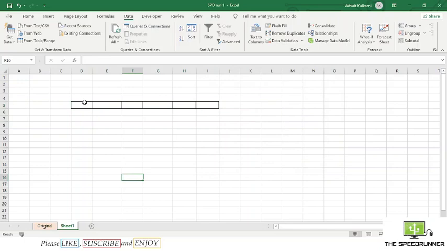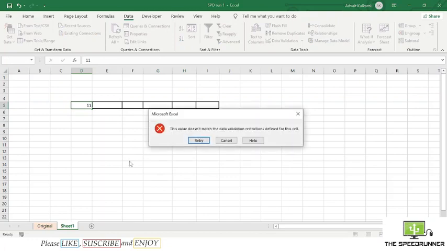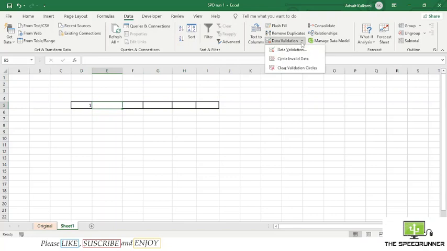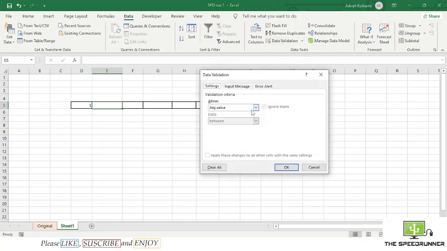Now let us see what we learn when we see the data validation. Now 1 is between 0 to 10, so 1 will get accepted. But if we type 11, we will get an error since 11 is not less than 10. Then we have different types of data validations following, decimal.